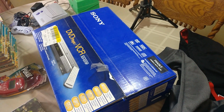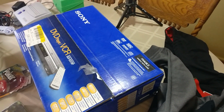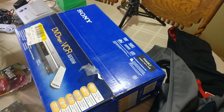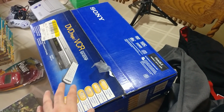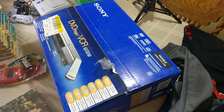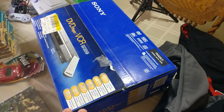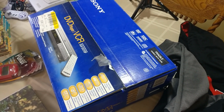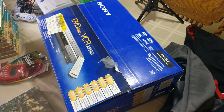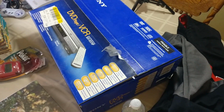And on Amazon, I just sold a JVC DVD VCR recorder for $600. It was brand new. And I think I underpriced it because it sold instantly as soon as it got to the FBA warehouse. There was one on there for $1,200, and I'm like, ooh, that's a bit too much. I know they sell really high. For some reason, I just priced it at $600, and I'm like, you know what? It'll probably sell fine. It did. I probably could have priced it $200 or $300 more and got a sale.